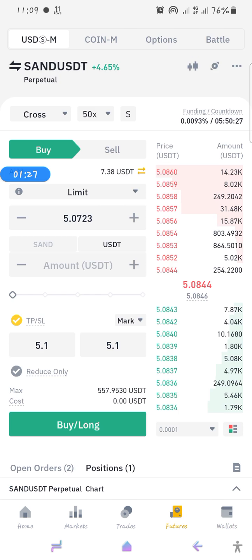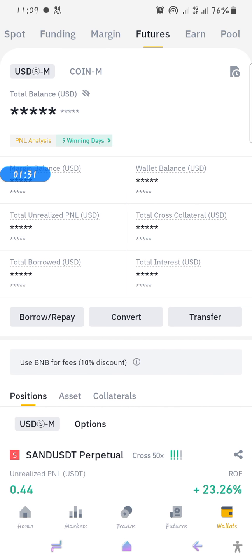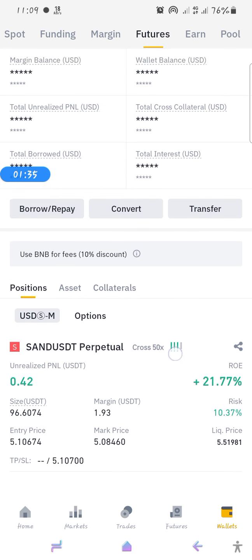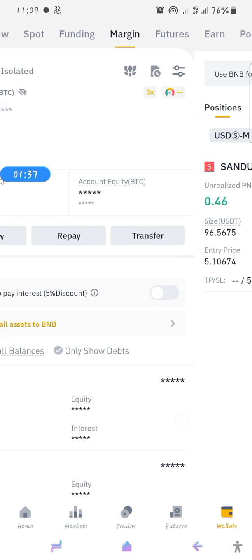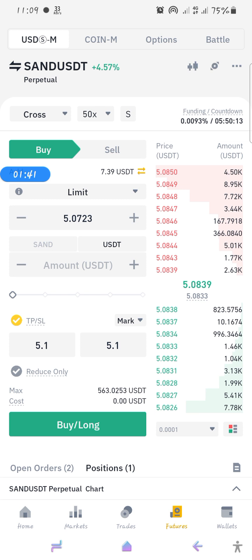And then once you've transferred, you see the money in your futures wallet immediately. You see the money in the futures wallet in this place. So this is where you check your money, your futures wallet, everything. But for trading futures, this is where you come. Okay, now the trading, this is where the work is.